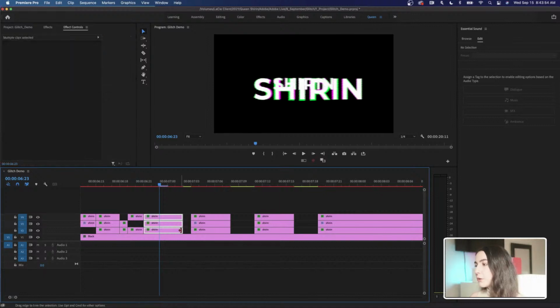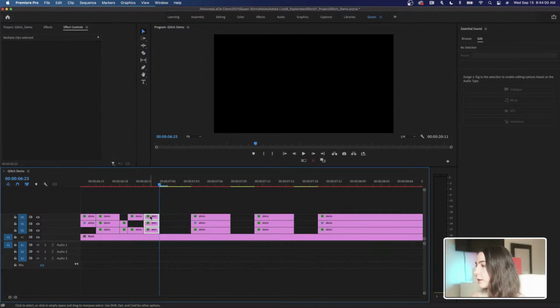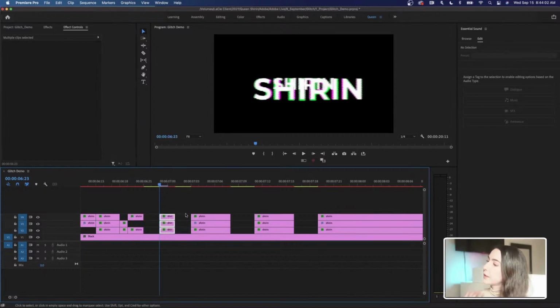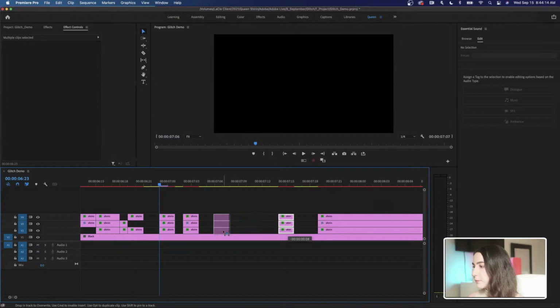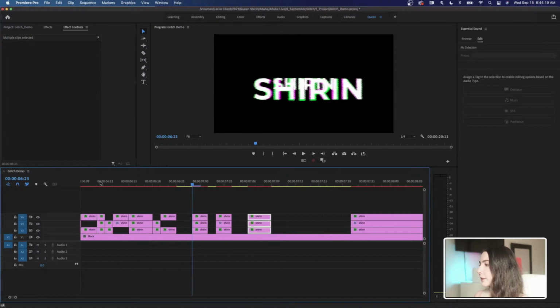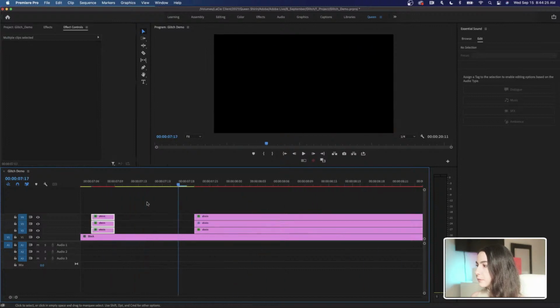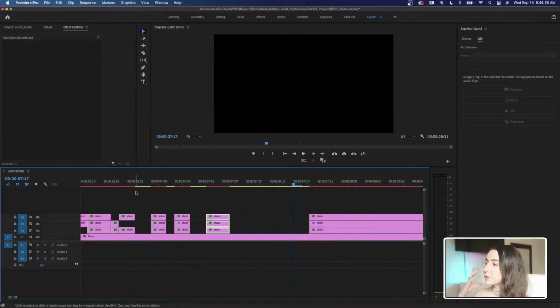So let's choose all of these and I'll drag these in a little bit to make the duration a little bit shorter. And then let's bring these over around here. And then I'll do the same thing with these next few sets. So I'll drag these in a little bit, make them a little bit shorter, bring it over. And same with this last one. And maybe let's make this a little bit longer. All right, so now let's take a look at that from the beginning. Okay, much better. I like how it's quickly cutting through here. That looks really good. So let's move on.